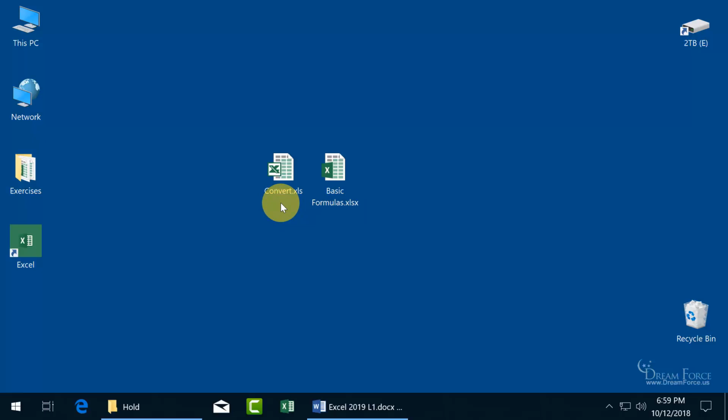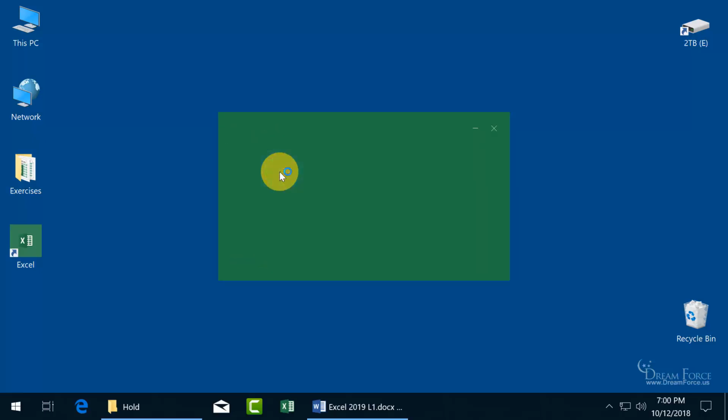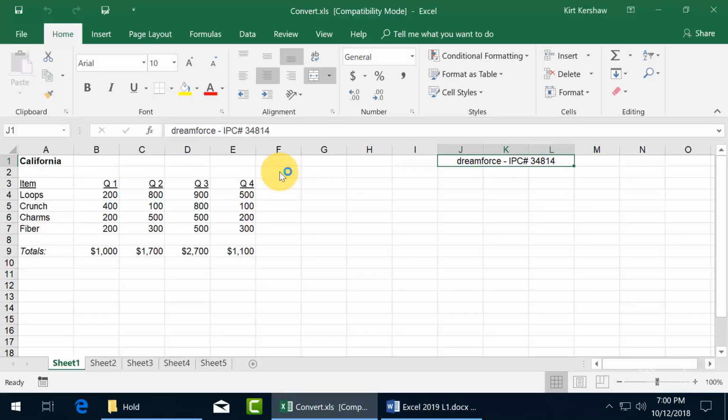So somebody's still working in that earlier version, and you want to be able to take that, make it yours by being able to use the latest features of Excel 2019 and have a more stable file and a smaller file size. Then let's go ahead and double click to open it up. Opens up in Excel. It doesn't have a problem with that.